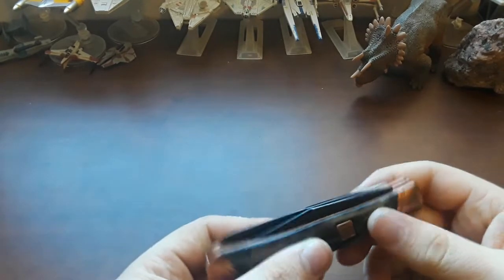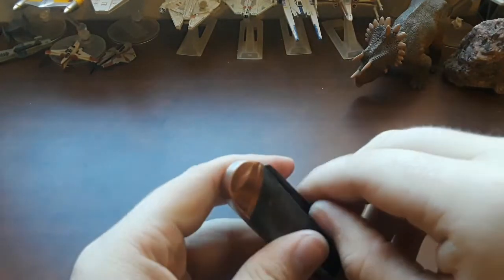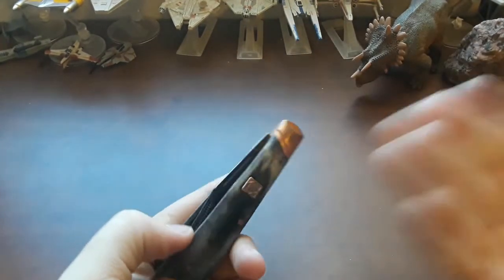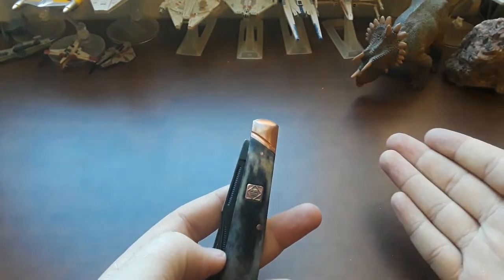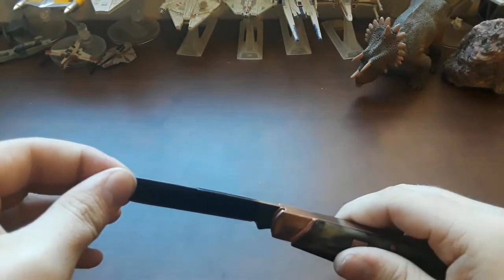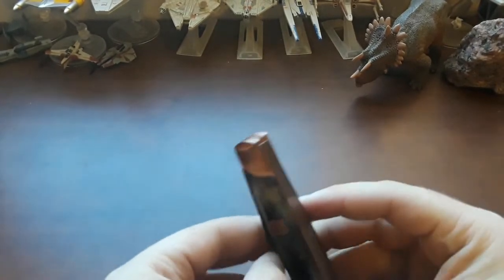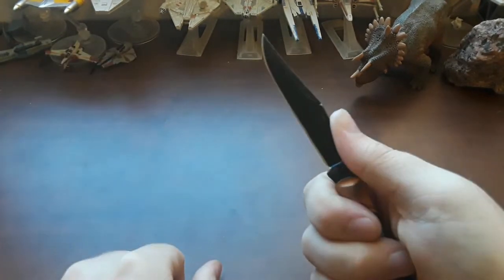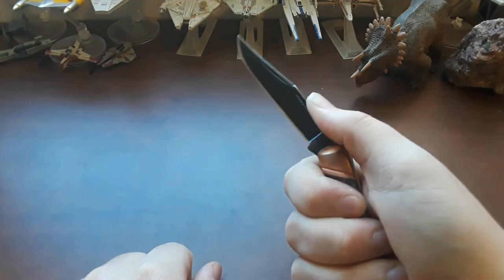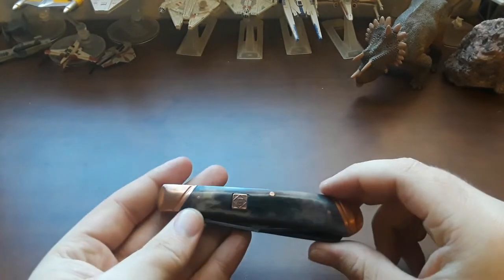Next thing, the walk and talk is actually really good. As you can see, we have good defined half stops, which I think is always a good thing. They're nice and snappy. The pull is pretty much what I want. It's not too heavy, but it's also not super light. And so that's really nice. When they're locked out, I mean, it does take a little bit of force to get them to close. That's great. Good safety measure on a non-locking knife. And it just feels really good.